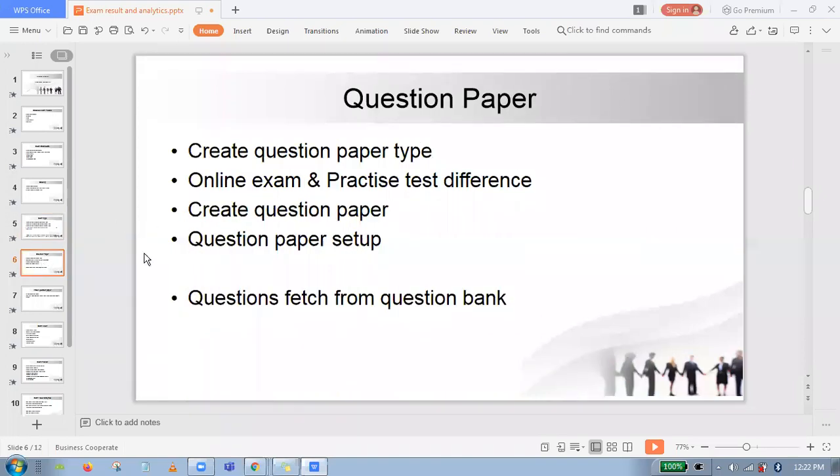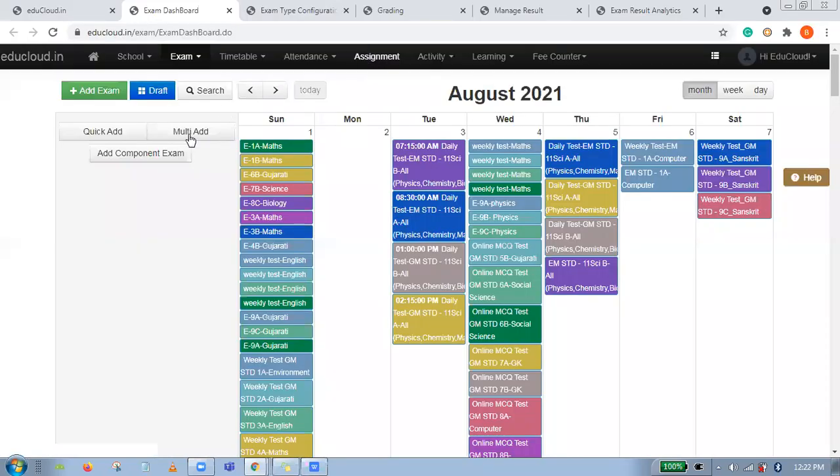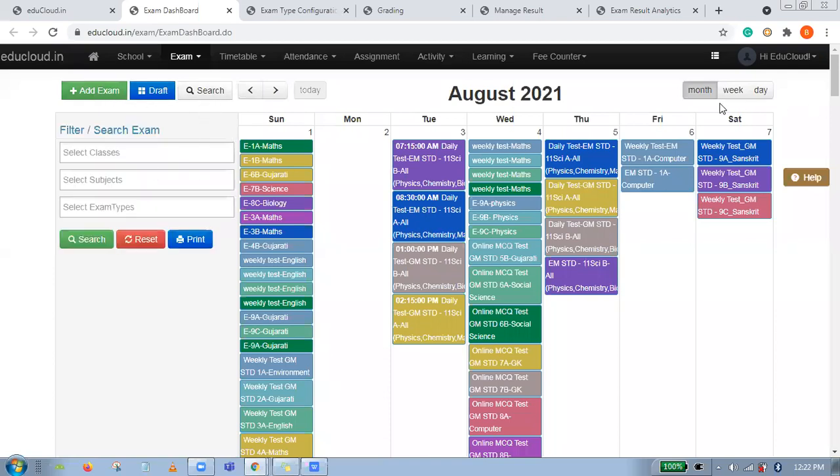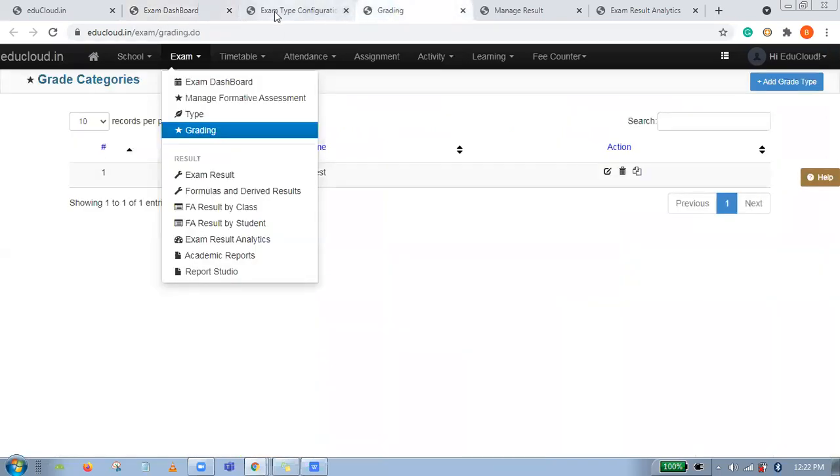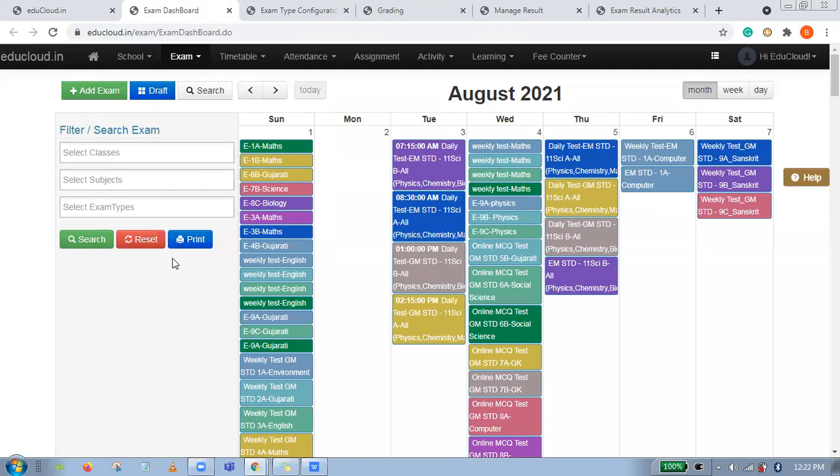The next part is question paper. I hope you guys have well understood this exam dashboard, all these features, right? So this is how you can add search filters. You can use your month, week, and day view. You can add exams. You can drag and drop all your drafts. You can reset, and you can create some grade boundaries, and you can create some exam types. And finally, attach your grade boundaries with your exam type, so that you do not need to go to particular exams and attach all these grade boundaries with your exam types. So this is how we deal with it.